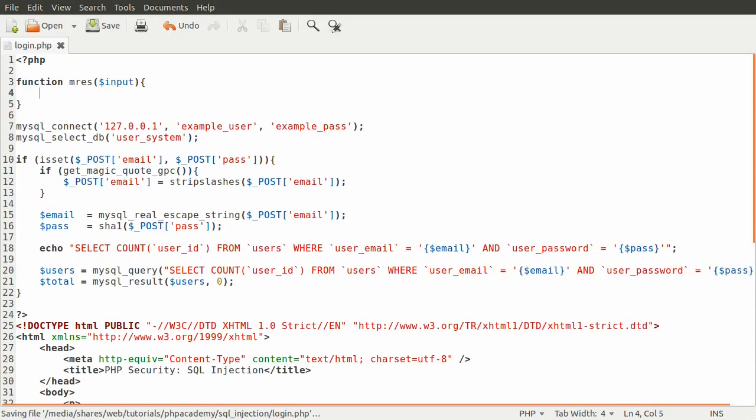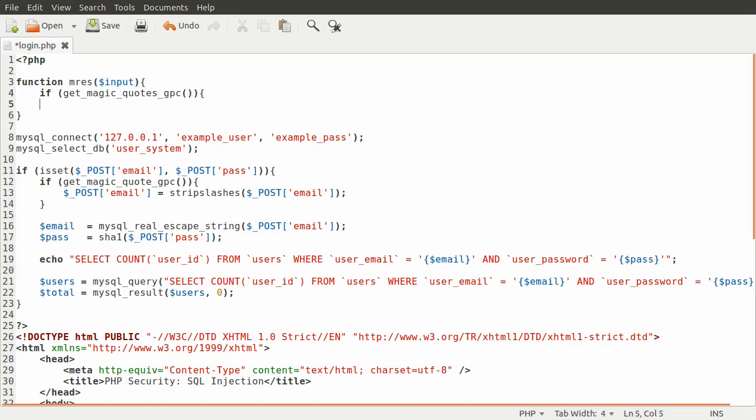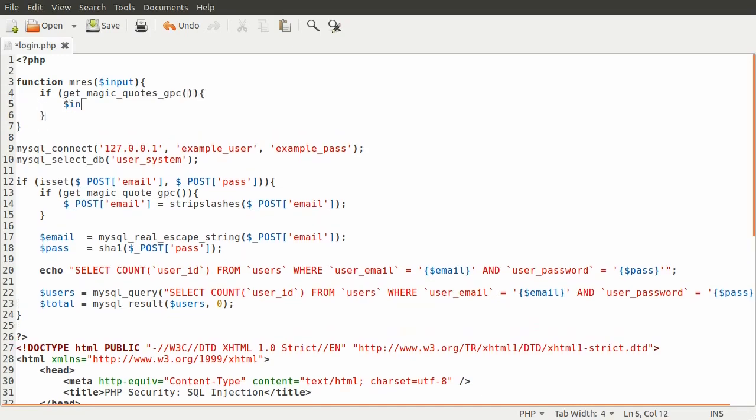You could have this function do the check: if get_magic_quotes_gpc is on, remove the automatic escaping from the input variable using stripslashes on input. Is that right? Looks right.